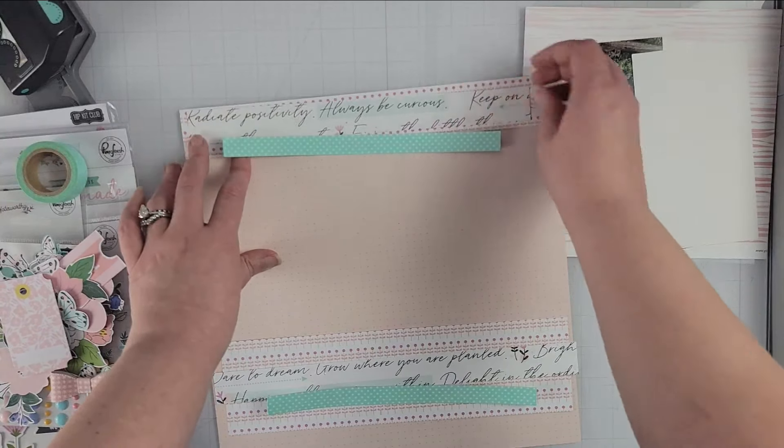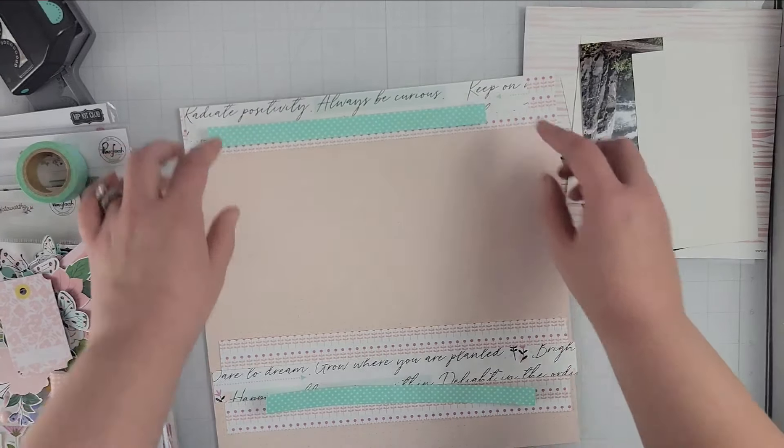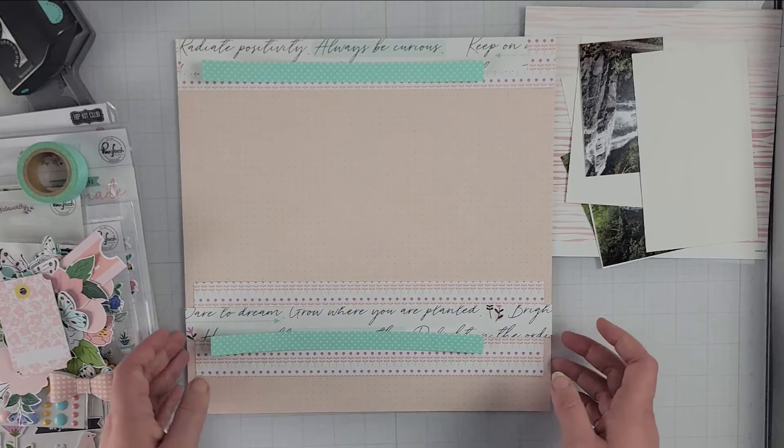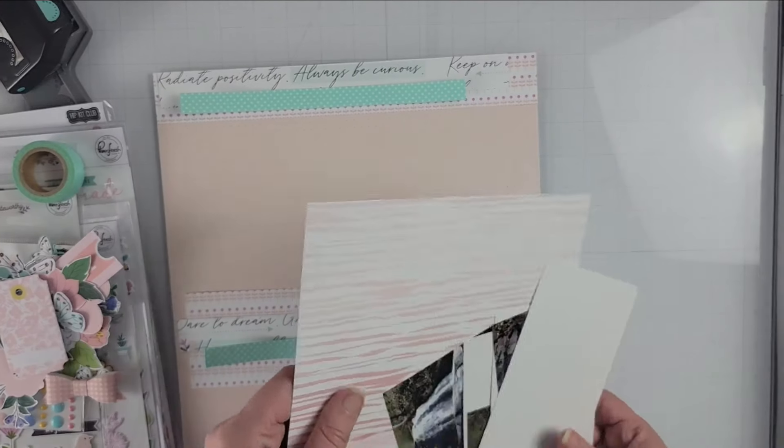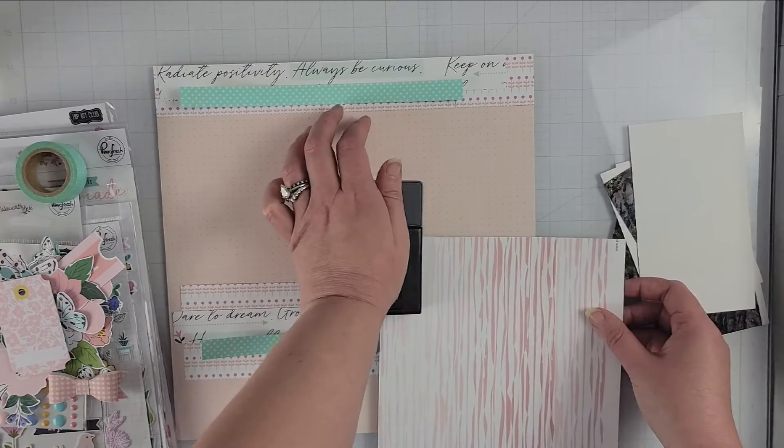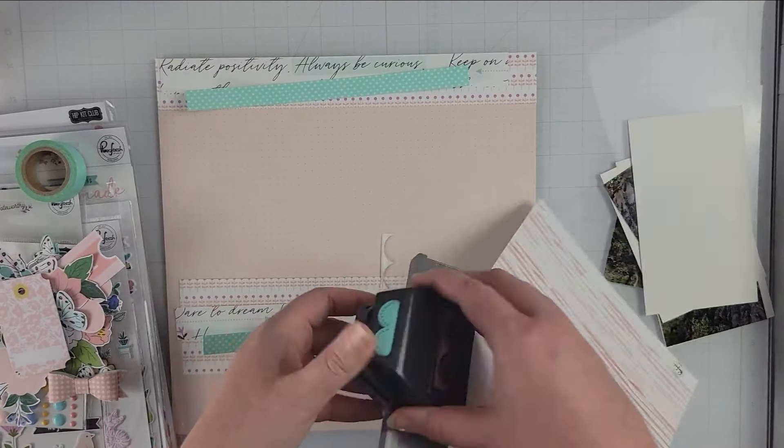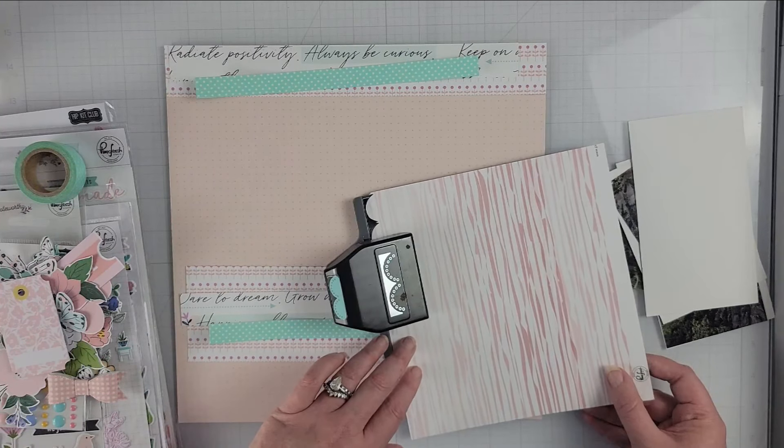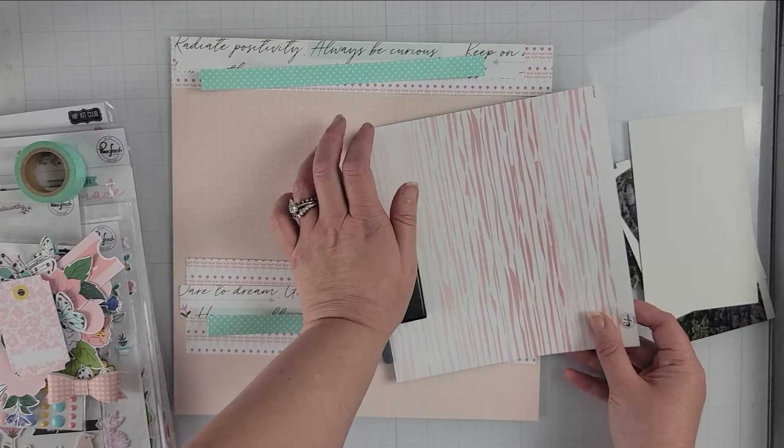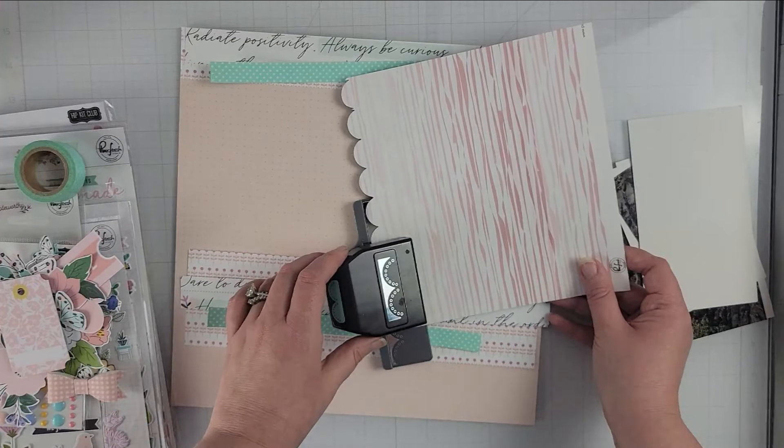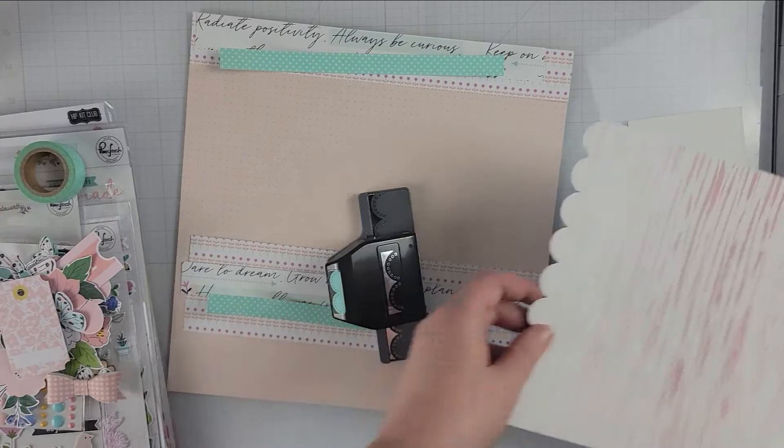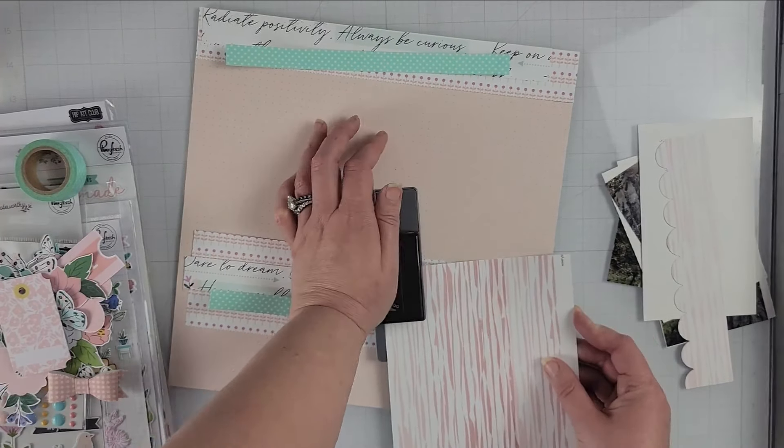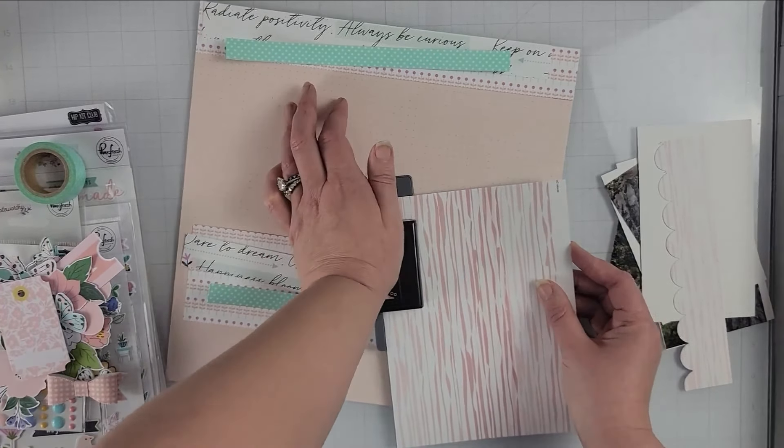While I was talking I did go ahead and cut down some pattern papers. I am using my How to Kill a Kit with Style. All of these pages are mostly from Pink Fresh and then I have some hip kit exclusives. I'm pulling out my scallop punch and I'm going to use this piece of Pink Fresh paper, which is quite old, to make my scallops to sort of mirror what is in the sketch.